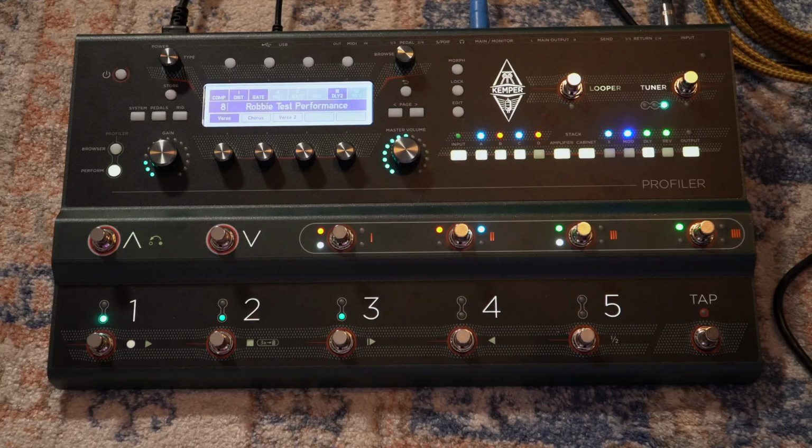Anyway, we did dial in some sounds for us here. What I do like about the Kemper is because it's all in one, everything's kind of compact and easy to get to. You are going to have to bend over and move all those knobs if you are going to do it on the actual remote itself. Kemper Stage, my bad. But we're going to play some sounds for you guys.